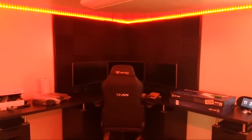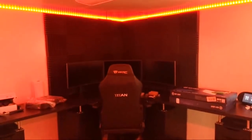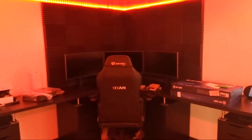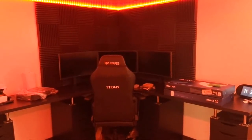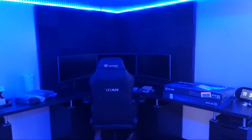I'll show you all what it looks like with the lights off, which is kind of cool. Hopefully it transfers what it's doing properly here, but I think it'll look okay. I still got light coming in from the window, but with the lights off, you see you got the lights and all that, so it's cool. And I can do all kinds of things with the lights. Let me see if I can do this from here. Yeah, I went to green, blue, here's just white.